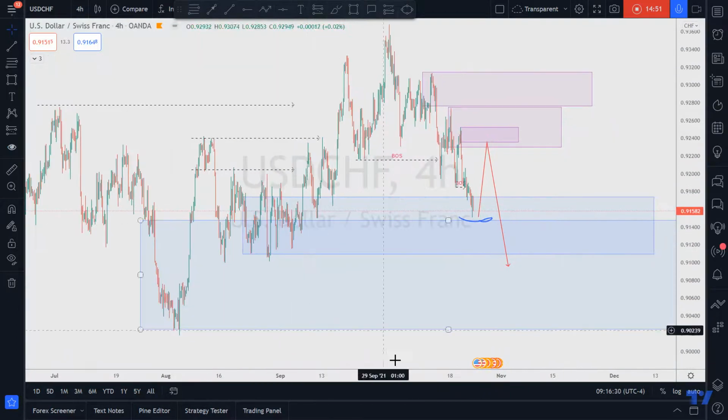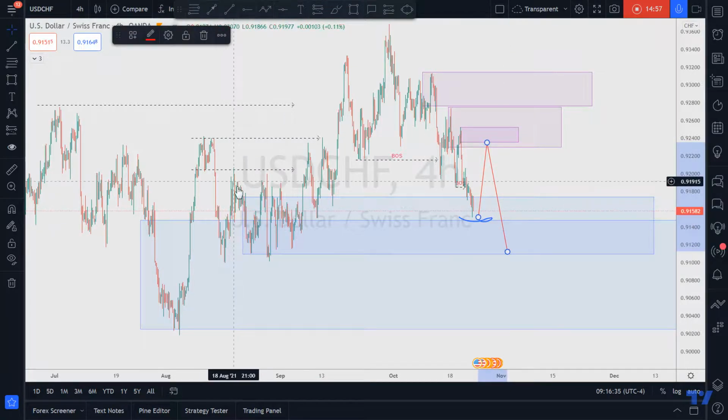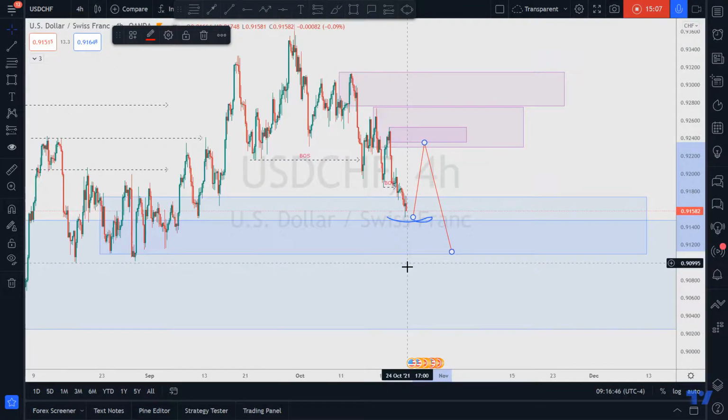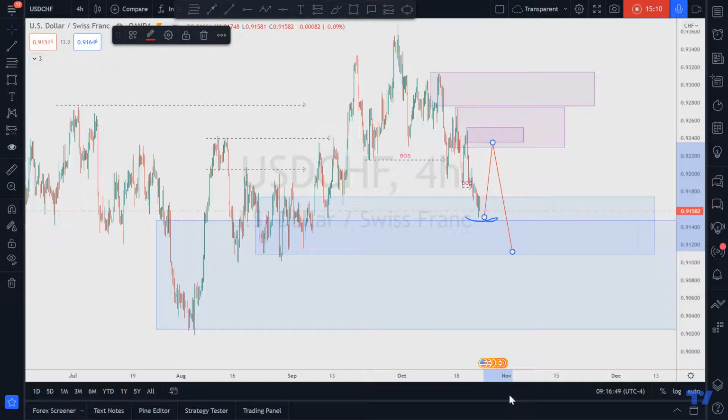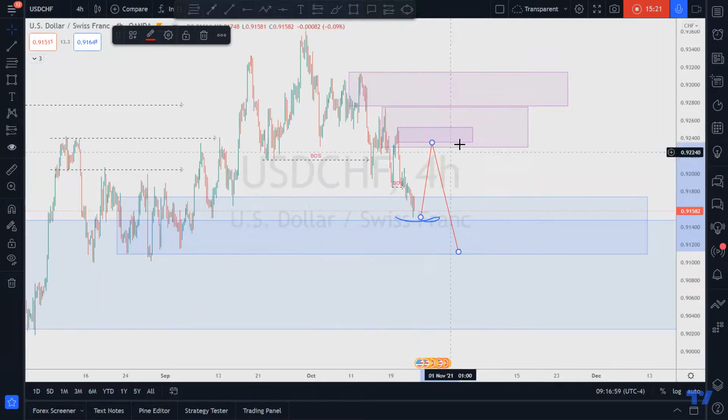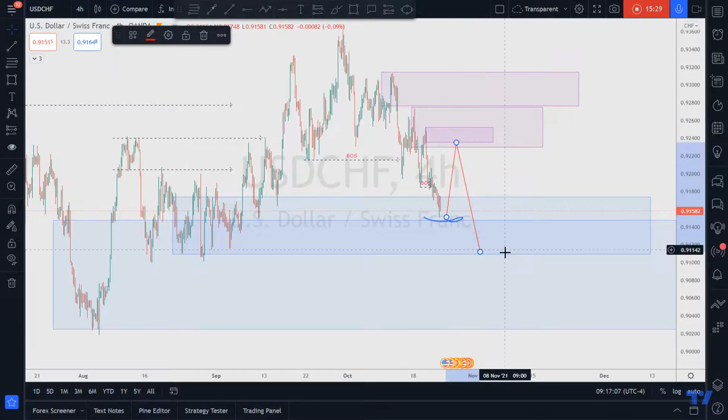I believe that maybe price, see how much time it's spent here. I believe that we might be spending some time here. And I believe this will be a very nice swing trade once price reaches there. If price reaches there, that's what we're going to watch out for. So we'll look for the price to transition from bearish to bullish here. And then we're going to look for price to transition once it reaches the daily and 4 hour order blocks here.